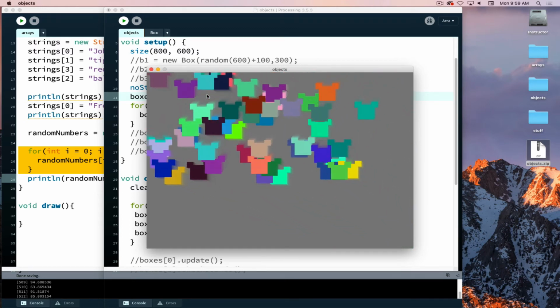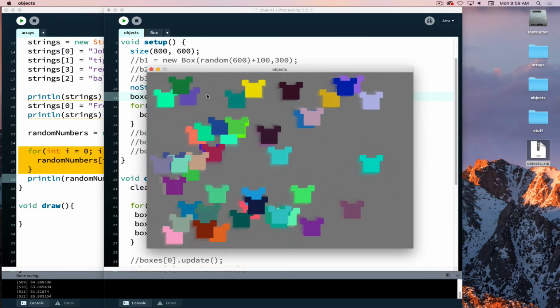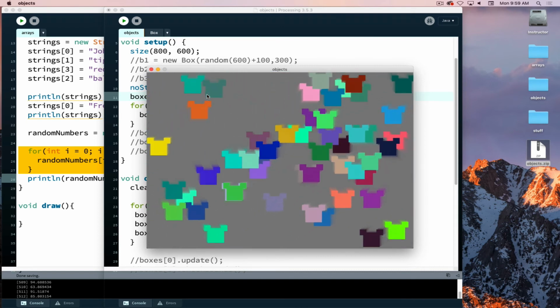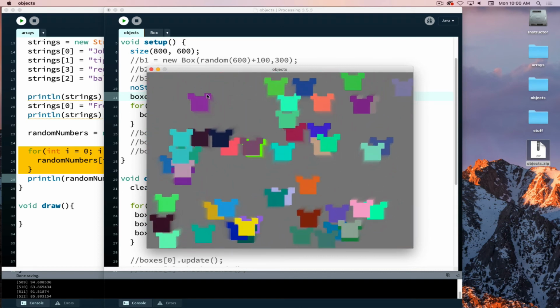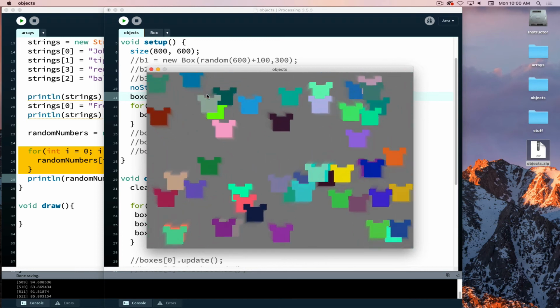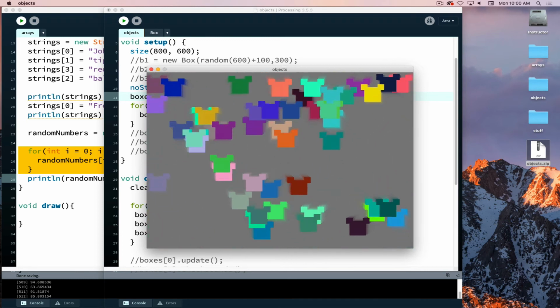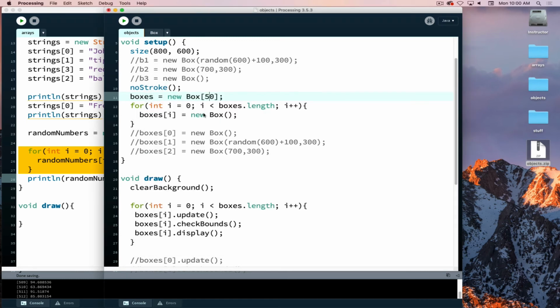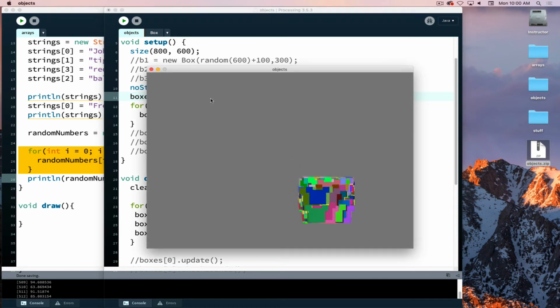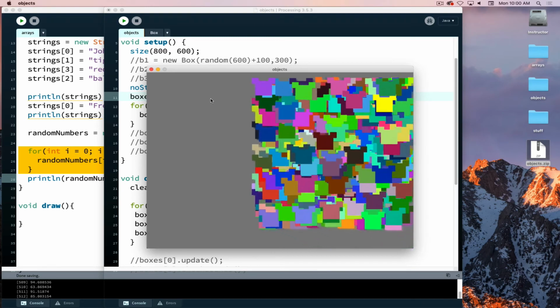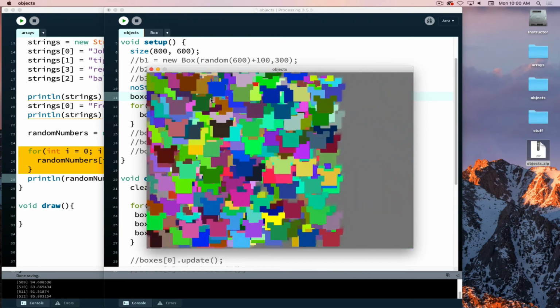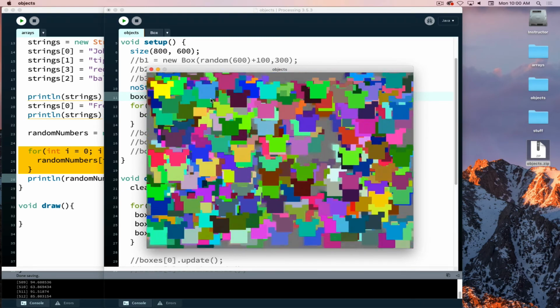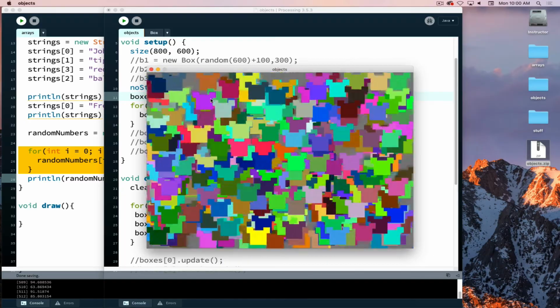So you can just keep changing it, and you can see how they all have their own independent x, y, and speed x and speed y, which is why they're all moving independently. It's also possible to very quickly find how the computer can start to slow down if you end up with too many objects moving on screen.